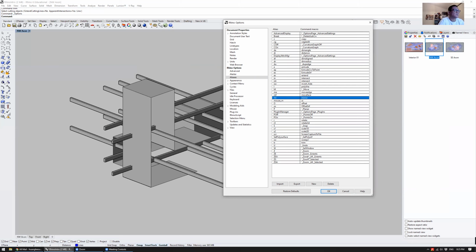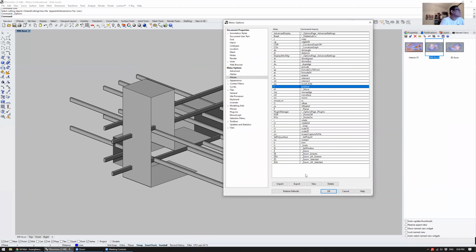So like rotate 3D, these are not common ones. My R is just rotate, so R spacebar basically gives me the rotate command. S1, scale 1D, S2, scale 2D. TR. Now you don't have to follow these. You can figure out what works for you. Everyone has different ones. A good example for me is my L actually just goes to polyline. I don't bother with a normal line at all, so I just made one for polyline.